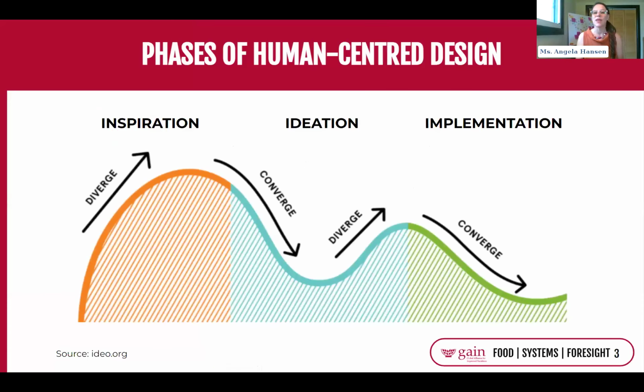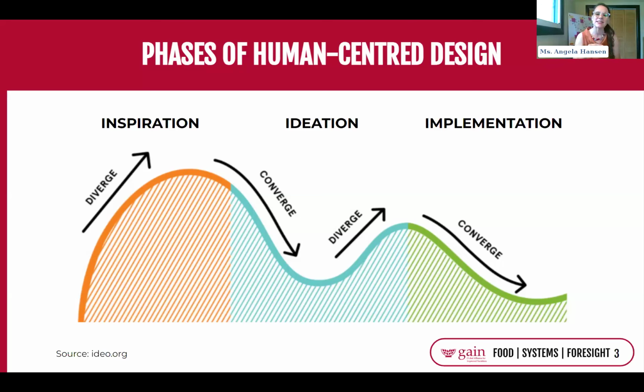And how do we do that? We use the design process, and this image of the design process I've taken from IDEO.org, a fantastic organization with lots of great resources, but they synthesize the overall approach of human-centered design well in this picture, where they talk about the three phases of inspiration, ideation, and implementation. So we start by becoming inspired, then we do a lot of creation of ideas, ideation, and then we take those ideas, we test them, we refine them, and we implement them.